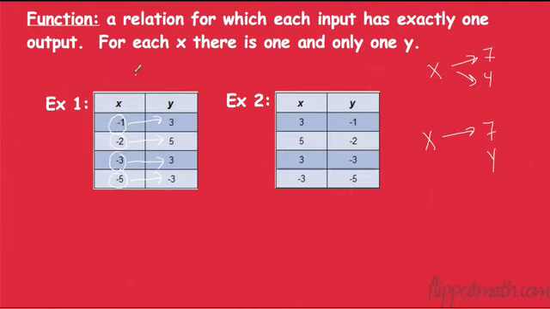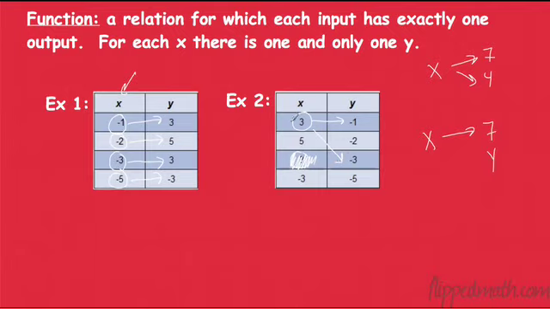All that matters is that for this x, it only goes to 1y. Now this seems ridiculous when you look at this one because it's just like a table. But if you come over here, this x is the same x. So essentially, I didn't have to write it here. So when I put in x on this relation, it goes to -1 and -3.